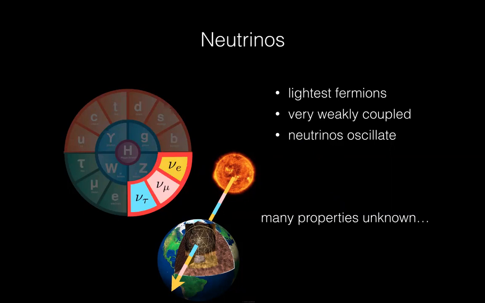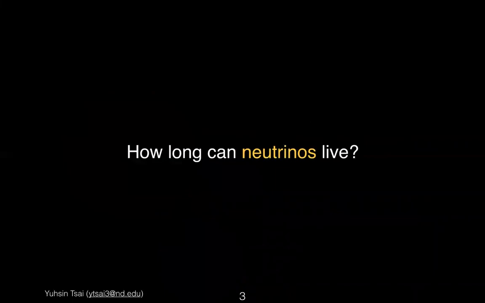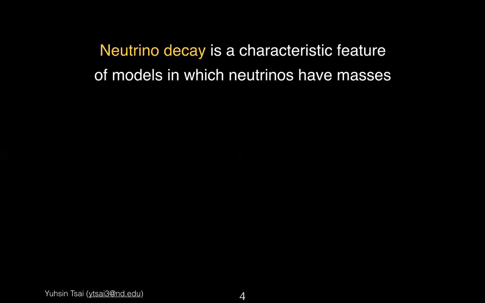For example, we don't really know how long-lived neutrinos can be. It may sound like a weird question to think about, how quickly will a neutrino decay or disappear within certain times, for an elementary particle. It may sound like a weird question, but actually it is not. It's a very legitimate question because neutrinos can decay as long as they have a mass, and we already know this.